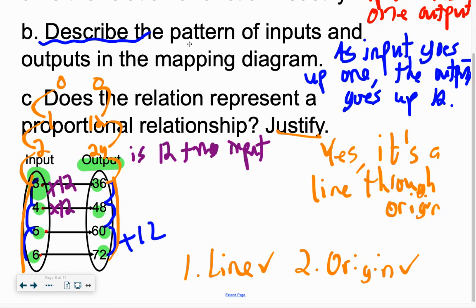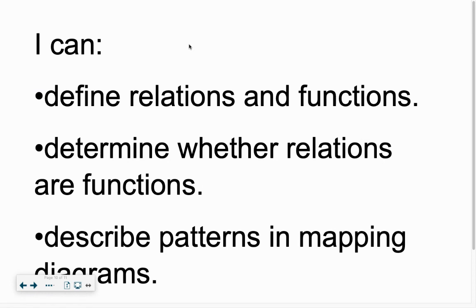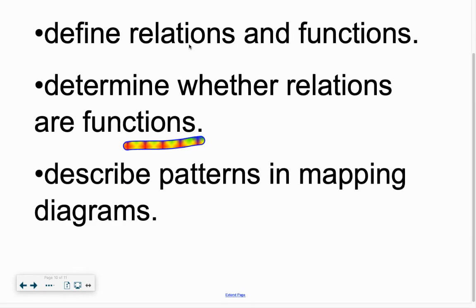That is your justification. As you're looking at it, that's what we're doing today, talking about functions, talking about inputs and outputs, about ordered pairs, and talking about being able to identify functions and determining inputs and outputs for functions. That's what we're looking at today. We want to be able to say that you can define relations and functions. You can determine whether relations are functions. And then again, when we talk about this word describe, there are many ways to describe the pattern in the mapping diagrams, to describe the relation between the ordered pairs of coordinates. So pick one way to describe it.